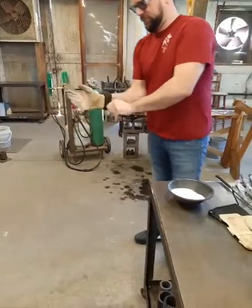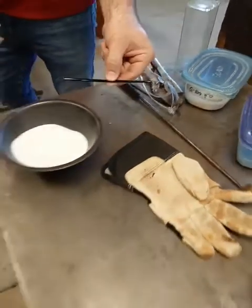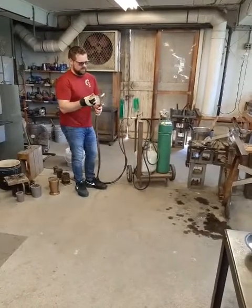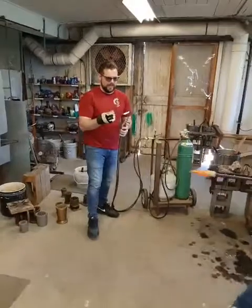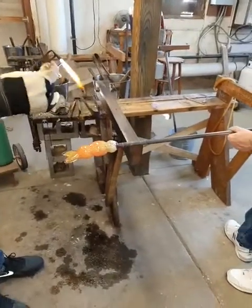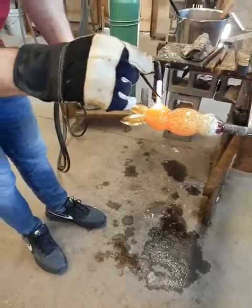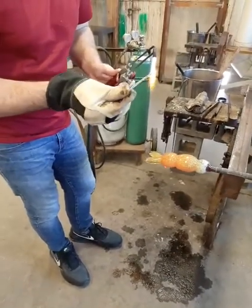Josh is getting a glove on right now, and he's going to use these thin pieces of black glass down here to draw the details on the bunny. He's using a torch that combines oxygen and propane. It's extremely hot. What does that run, about 2,500 degrees? Yeah. Okay, so it's really hot. His hand is close to it, so for this he's using a glove. He heats the tip of the piece of black glass and puts it on, and when he turns it around like that, twirls it a little bit, that allows it to burn free.